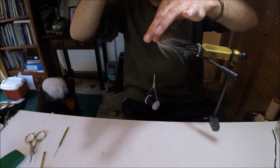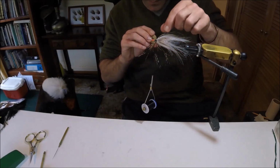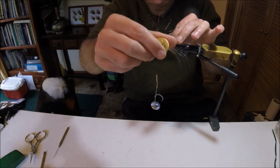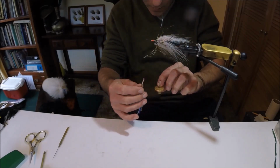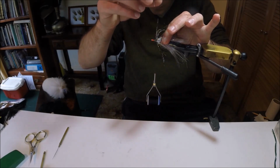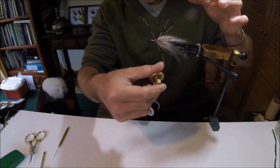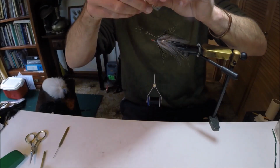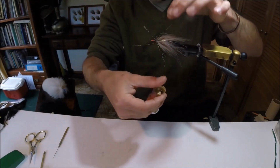and hopefully you can see that, and then wrap it round. Like that. You need to move the bobbin thread out of the way every so often. Now sometimes you can end up with gaps, and if you end up with gaps, it's very simple. You can just push these fibres down, or move them whichever way you want, so that those gaps get filled.